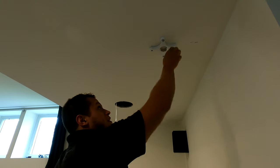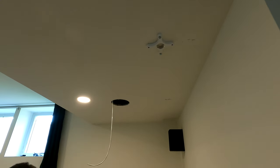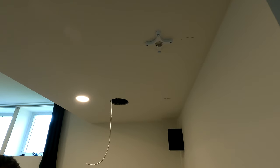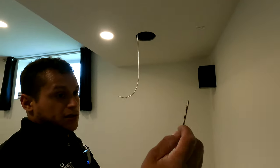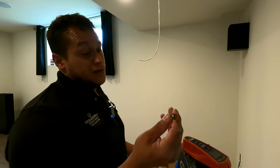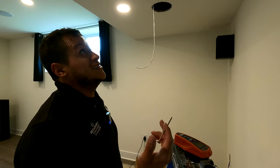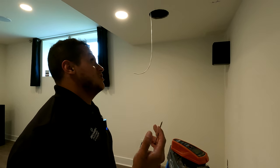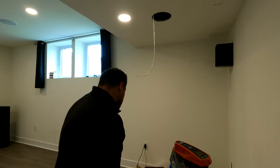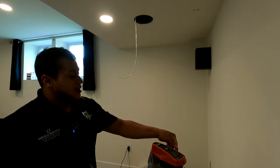All right, so that's good, that's pretty strong. I can probably, yeah, that's pretty damn strong. But we're going to go a little bit further and use 2 of these bad guys, these little Torx screws. Now, you could say, Jose, I should be using a lag screw. Dude, these are strong, they're great, and they're long enough to go a good fair amount into the stud. I think these are sufficient, these and a toggle. So, let's get these bad boys in.